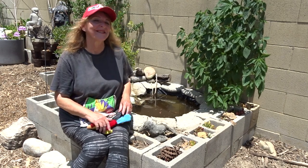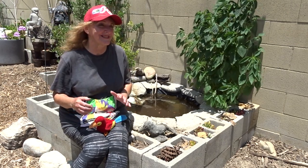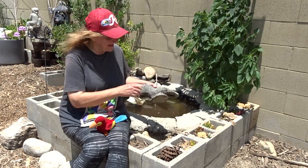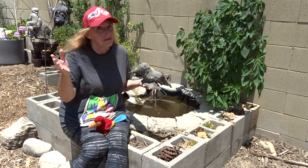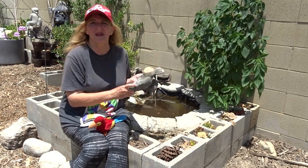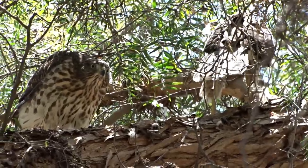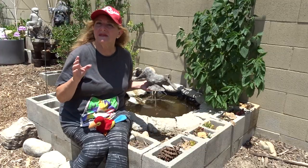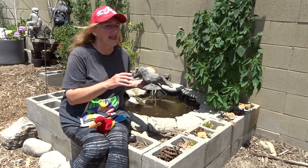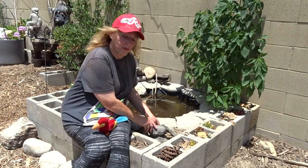Hi, it's Robbie, and today I am sitting by one of my ponds. I wanted to share something with you in case some of you wanted to do a fun craft. Here is a cement hummingbird I made. It's my first one, so let's not knock it too hard — and somebody pooped on its head, probably the hawks flying around here. I've seen a lot of videos of people doing this and it didn't work out the way they said it would, but I found out how to make it work.